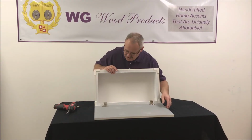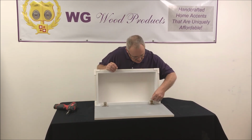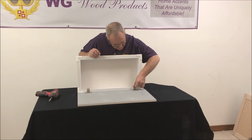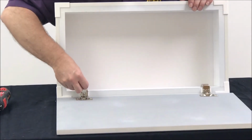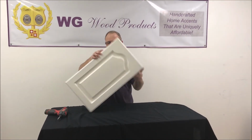Now that you've got the hinges mounted on the cabinet, all we need to do left is to reinstall the cover caps onto the hinges. And then your cabinet is ready to install in the wall.